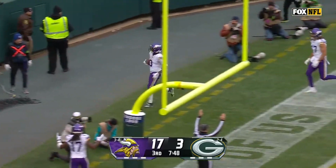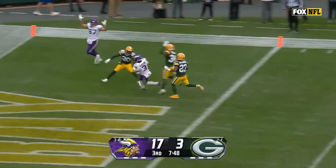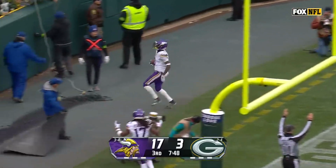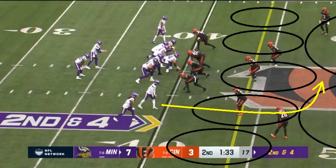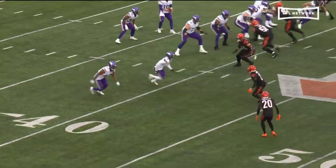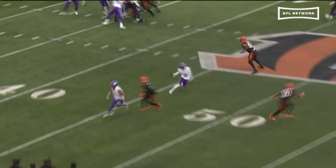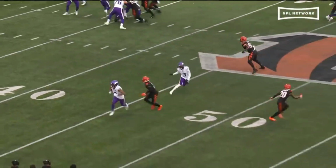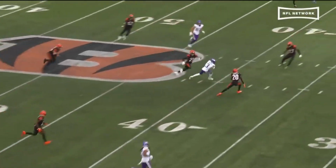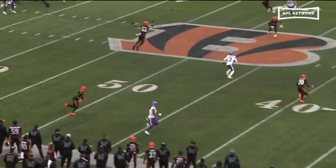But that's not necessarily to say that, sure, definitely Addison is benefited sometimes by the situation, but he also benefits the situation as well. Like this play, a pretty typical play. Zone coverage, Addison's running over the middle. Simple enough. I'm going to switch over to this angle that'll give a clearer example of what I'm showing. But okay, you see where he is on the field. But watch how he runs this route. Watch him kind of fake as though he's going towards the outside, then gets over the middle, really gets that window to throw as wide as possible. Really good stuff there by Jordan Addison to pull that kind of thing off. So again, it's not just a situation for sure. He's doing a lot of really good stuff with the Vikings.